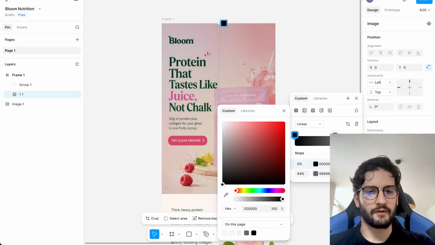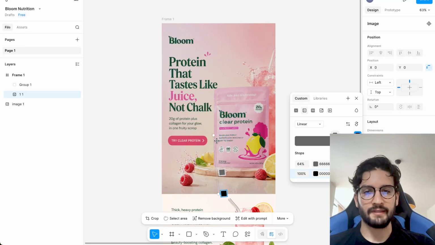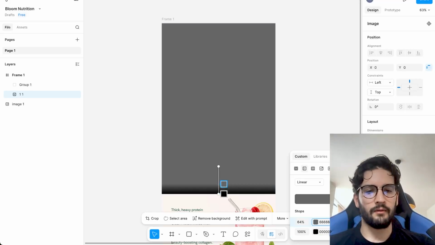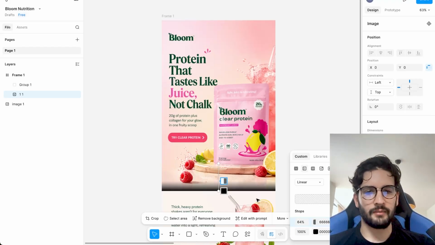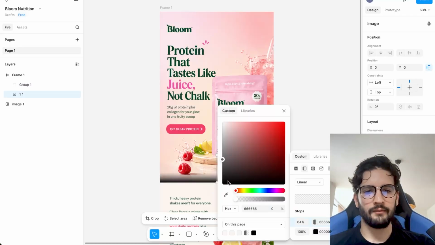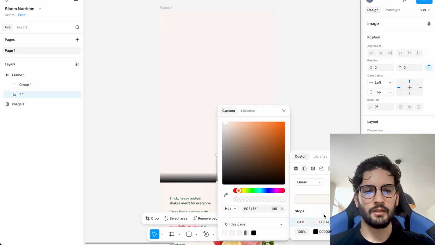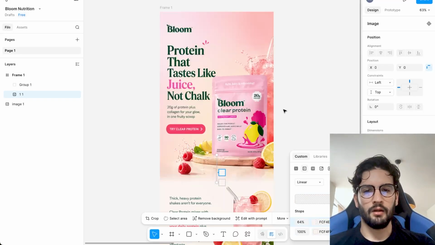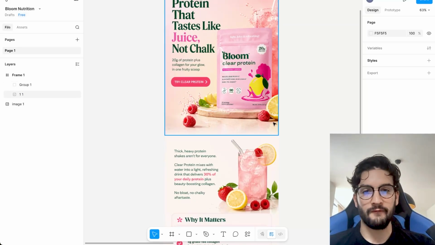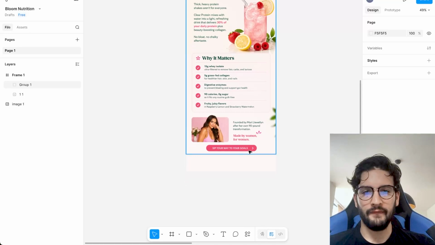This is personal preference, again, just for the sake of this video. This email could go out as it is right now, 100%, no problem at all. I just want to make sure that everything is perfect, right? So that's obviously not going to be the color. For the gradient color, I'm going to use again this same cream color. And then yeah, as you can see, it's way better. I mean, the transition is actually very solid. And then this is ready to go.